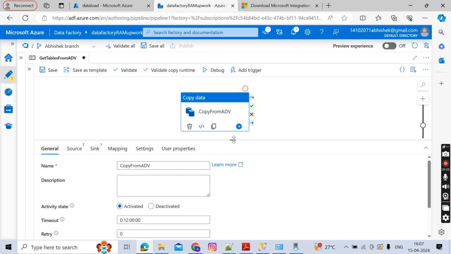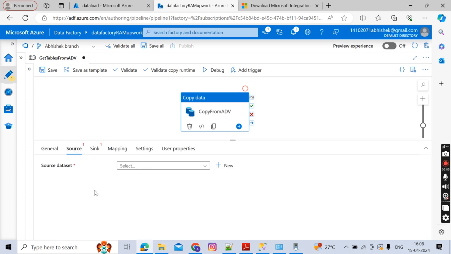So how copy activity works is it copies data from the connection details you provide in the source to your sink. Go to your source. It requires a data set and a linked service. You can think of a linked service as a server address and a data set as a particular table address.